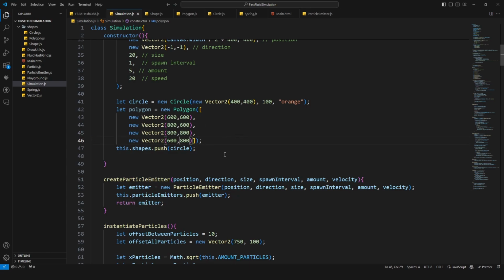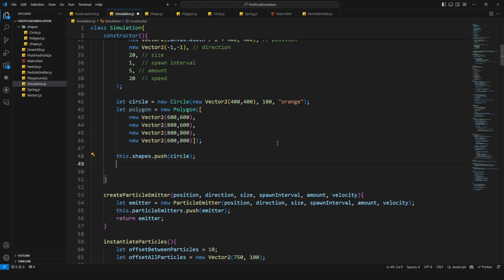Right, and that's our polygon. And of course, I need to push this shape too. So let's push that. this.shapes.push, and let's say polygon.